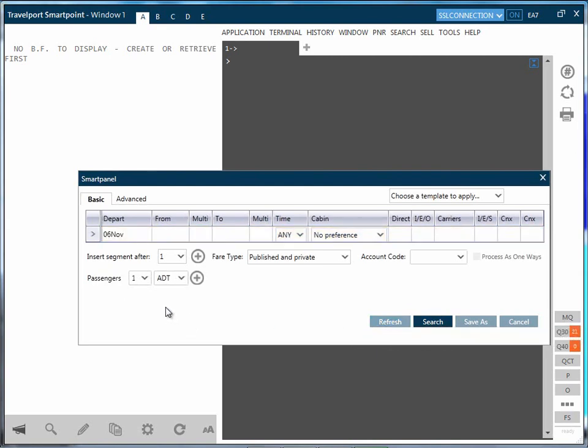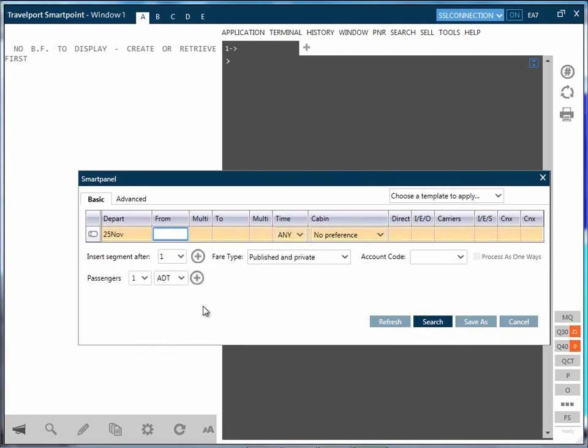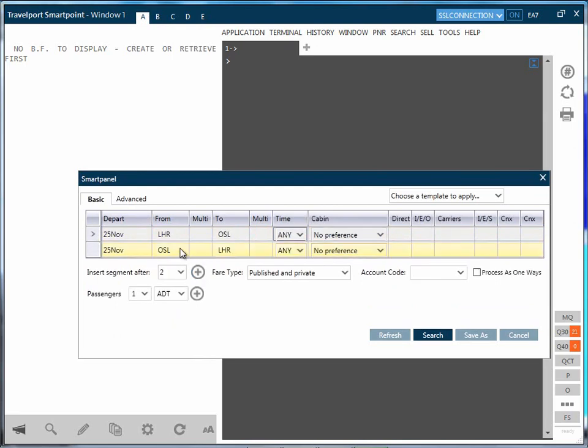If your customer is flying an open jaw route, it is often cost-effective to price the journeys as one-ways. In this example, we will fly from London Heathrow to Oslo and then Copenhagen to London Heathrow. Tick the Process as One-Ways box and click Search.